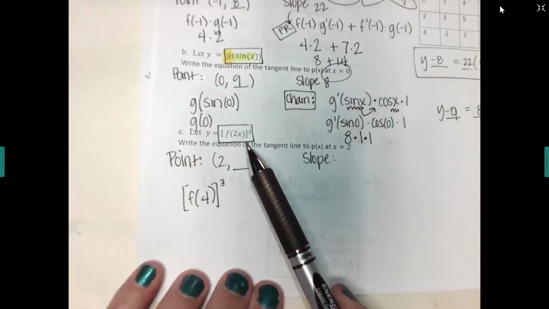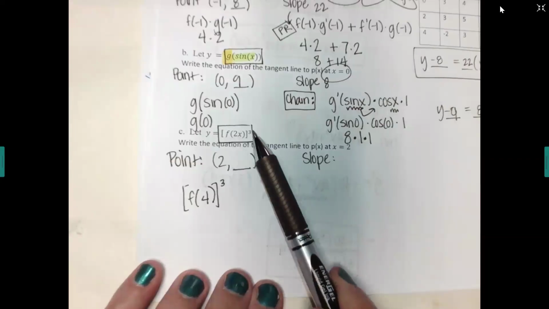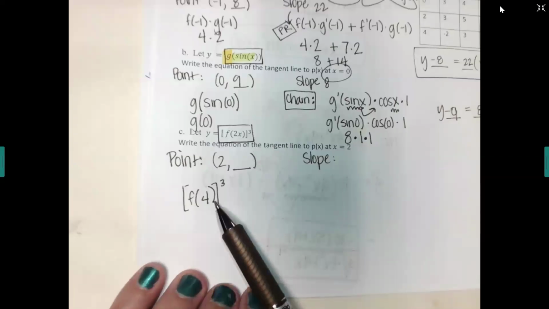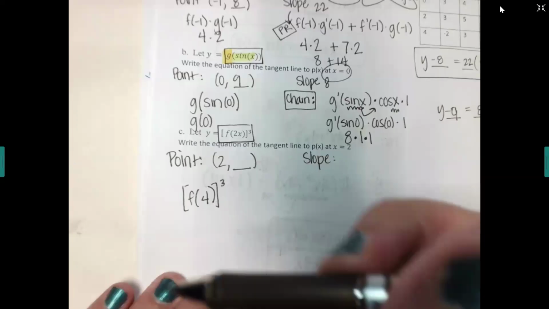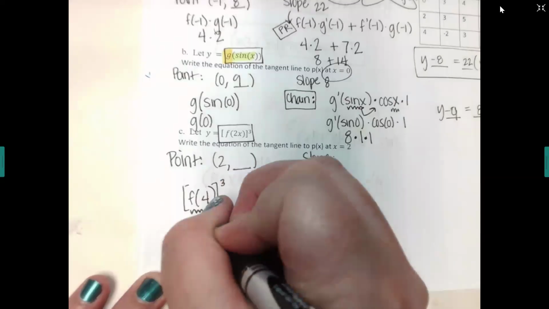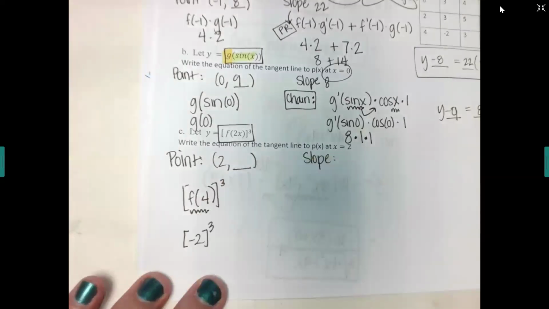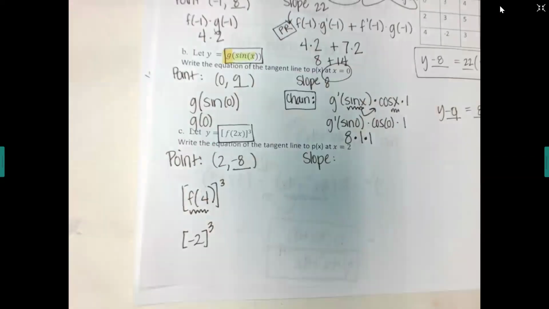This 2 is going here. What's 2 times 2? 4. Then I'm going to plug it into f. Then I'm going to cube it. That's the order. So what is f of 4? You're pulling this from the chart. F of 4 is... -2 is correct. And then once I find -2, you going to cube it? I'm going to cube it, which is going to give me what y value? -8. Now remember, why am I plugging into the original? Because that's my point.